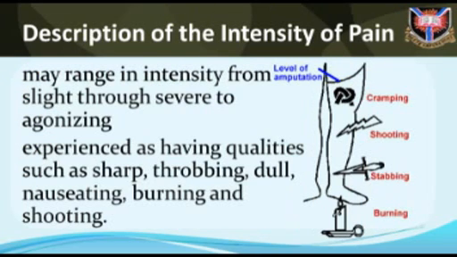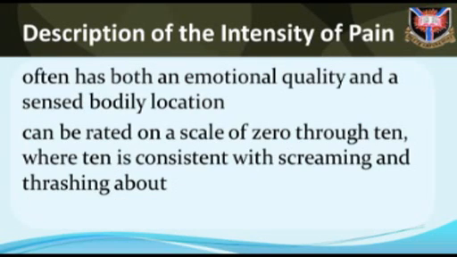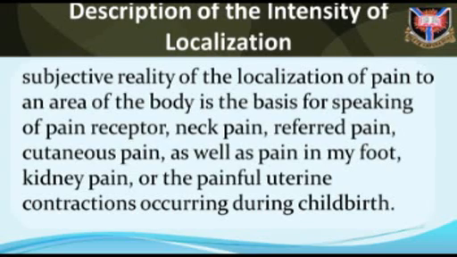Description of the intensity of pain. Pain may range in intensity from slight through severe to agonizing. It is experienced as having qualities such as sharp, throbbing, dull, nauseating, burning, and shooting. It often has both an emotional quality and a sense of bodily location. Medical professionals will sometimes ask patients to rate their pain on a scale of 0 through 10, where 10 is consistent with screaming and thrashing about.